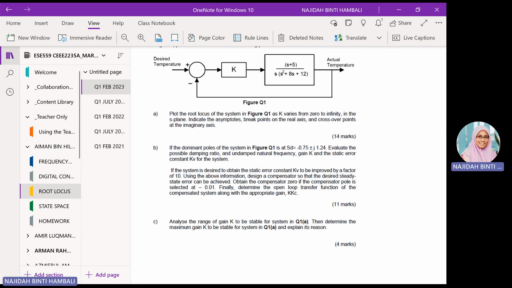MPP yang request dekat KPT tak nak exam Jumaat, Sabtu, Ahad. Kalau tak ada lah you berderet-deret, maksudnya berderet 3 hari, ada yang pagi petang pula tu. Kita pun tak boleh nak tolong apa, sebab arahan daripada kementerian kepada semua universiti. Semua, bukan kita sahaja. Semua universiti tak ada exam Jumaat, Sabtu, Ahad. Kalau yang cuti Sabtu, Ahad lah. Kalau yang Kelantan dia cuti Jumaat, Sabtu, dia tak boleh lah Jumaat, Sabtu. So mungkin Khamis, Jumaat, Sabtu dia tak boleh.